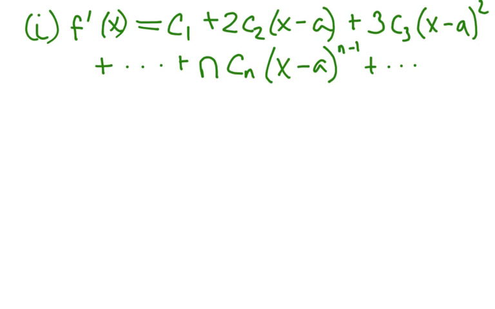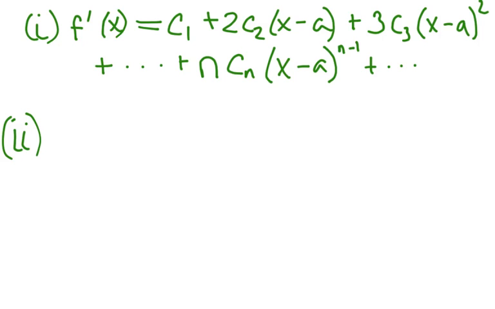So all we're saying is that we have a differentiable function here. Power series are differentiable functions provided they converge on some interval and not just at the single point that is the center. And to find the derivative, we just take the derivative term by term. Take the derivative of the first term, and then add to it the derivative of the second term, and then add to it the derivative of the third term, and so forth, indefinitely.